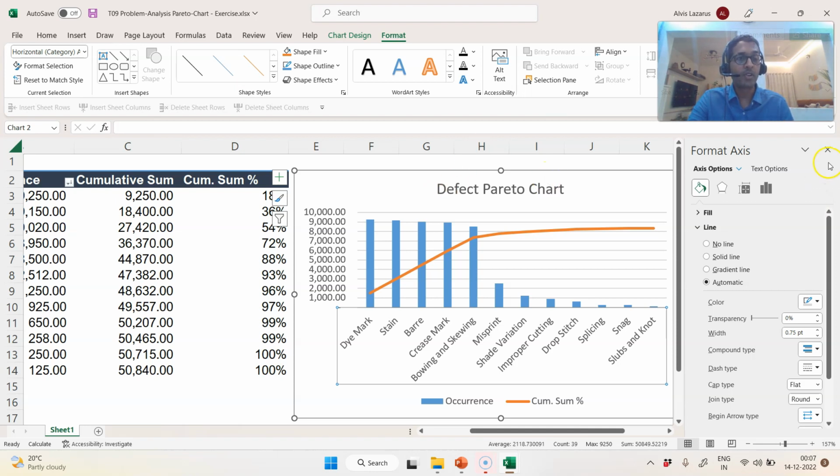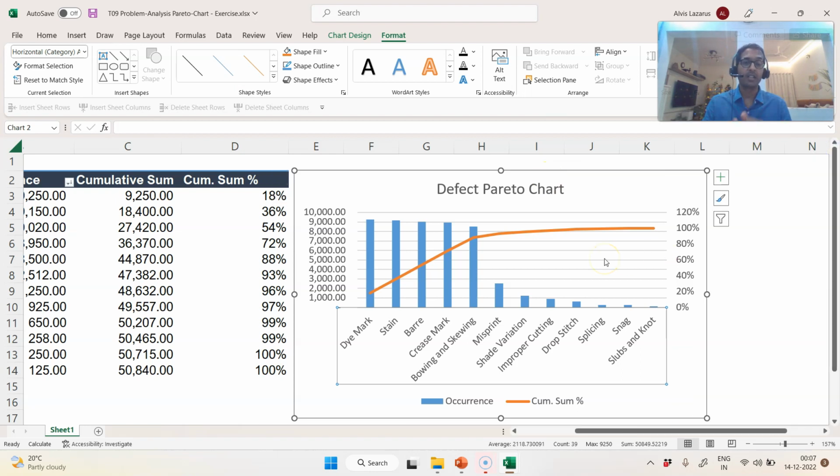Now I'm going to explain how to read this. If you recollect, we talked about the Pareto chart and the 20-80 rule. It is not necessarily true every time that 20% of the defects contribute to 80% of the problem. It won't happen the same way. It could be 30-70, it could be 40-60. It is a rule of thumb saying the 20-80 rule will apply in most scenarios.